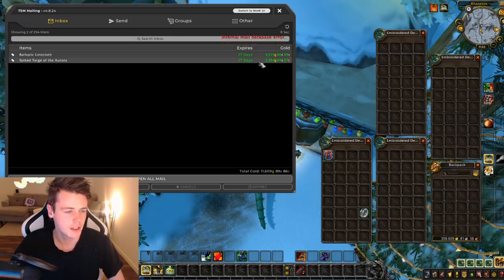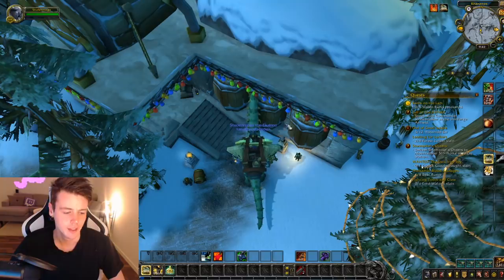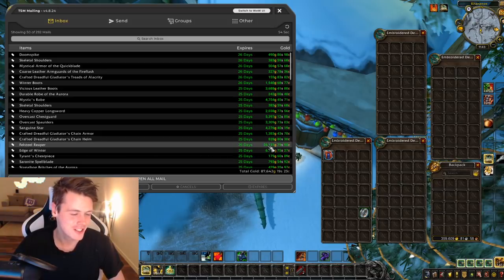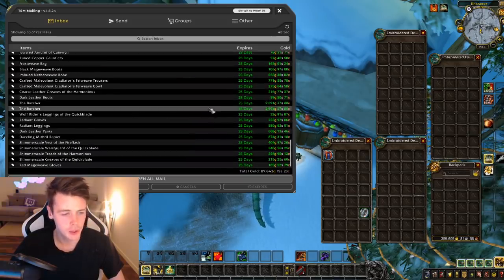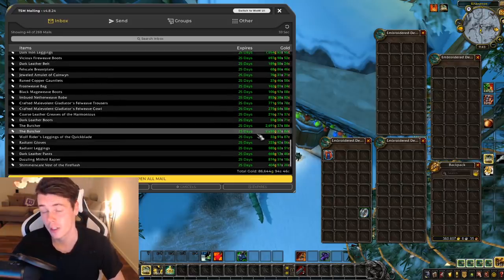Okay, I have no clue why I can't take out these. Let me refresh the mailbox, and we're already at 359,000 gold, and we're not even halfway through the mailbox. So it's looking to be a good end of the year. It really is. If it keeps on going like this, it doesn't even need to be as good. Let's see, 87,000 gold, not as good. And Fellsteel Reaper. We got 26,000 gold in that one, but it is super pricey to craft, so that's not really considered good. The Butcher has a market value of like 40 or 30,000 gold, and I sold him for less than 3,000 gold. That's just how the market is these days.